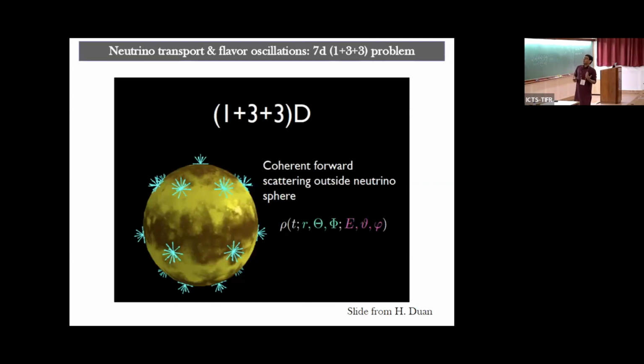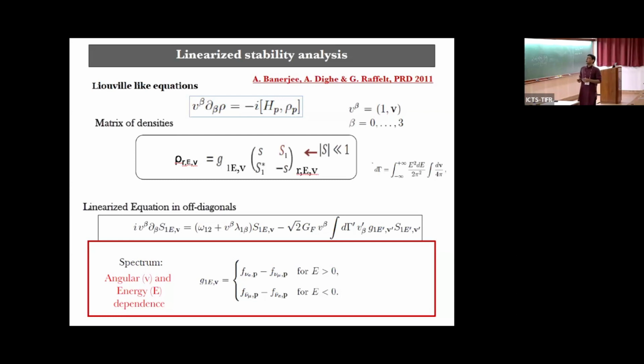So this is the picture that you want to do, 1 plus 3 plus 3. And people started talking about how, if I am really looking into that, then probably it's not good enough to look into a stationary problem. So people are saying, okay, now we have a better numerical understanding. What should we do? Should we look into the non-stationary problem?